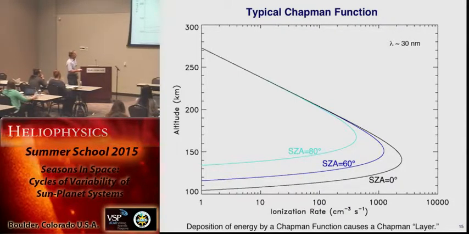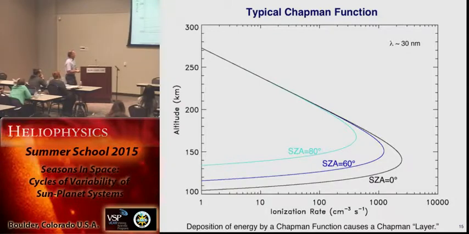So as the sun sets, this is for overhead sun, solar zenith angle 0. As the sun sets, you get a longer and longer path length, so the peak is attenuated higher in altitude and drops off, and it still drops off very fast. When you're almost at sunset, then the peak is very high and attenuated even more. Up here, these lines are identical, but as you come into the atmosphere, depending on the angle of the sun, you get deeper penetration for an overhead sun. That I think is intuitive.